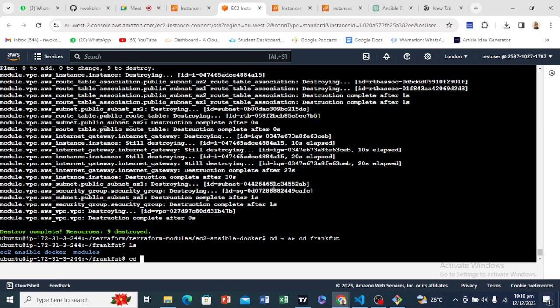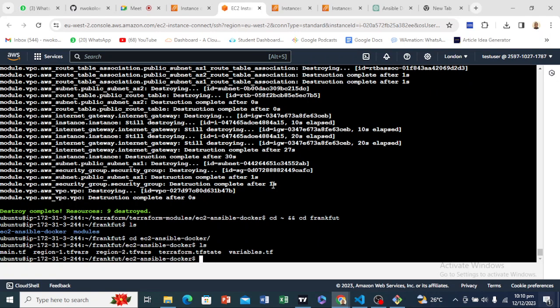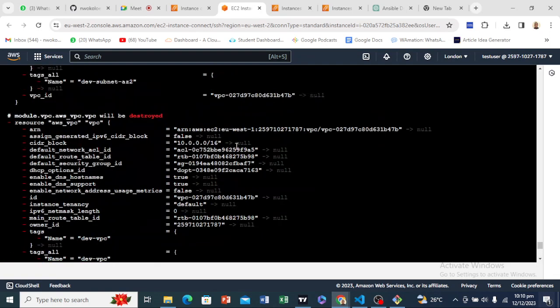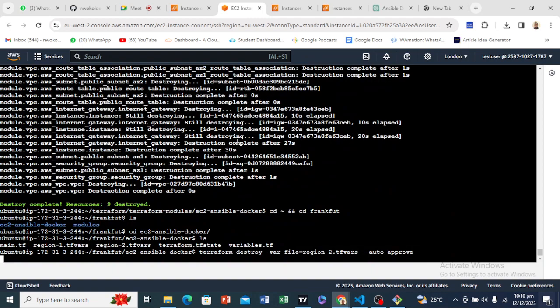We can do cd into EC2, and we can now destroy this. And we'll have to change this to region 2, not region 1, and enter, and automatically everything will be destroyed.